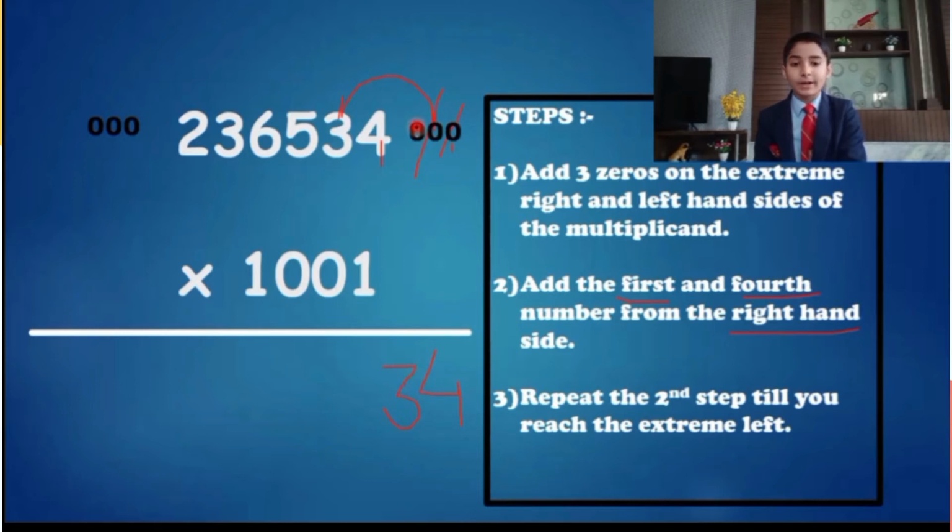Now the first number would become this 0 and the fourth number would become this 5. Add 5 and 0, the answer would be 5. Write down 5. We'll cut this 0 and the first number from the extreme right hand side would become this 4. Add 4 and 6, the answer would be 10.